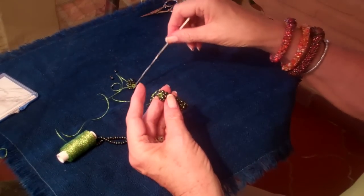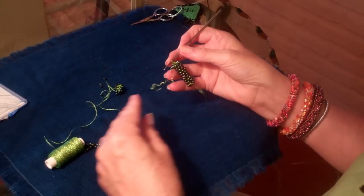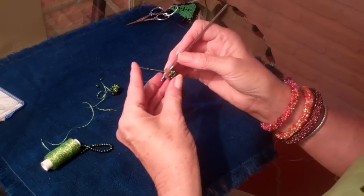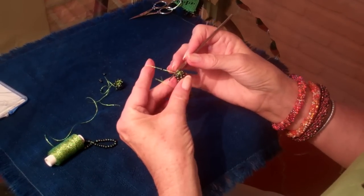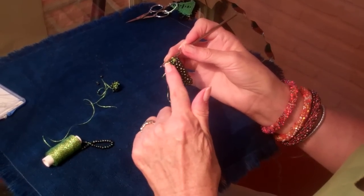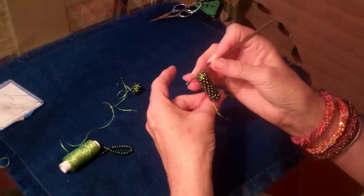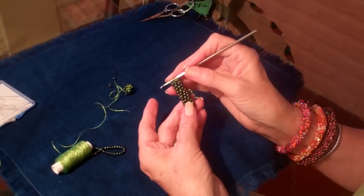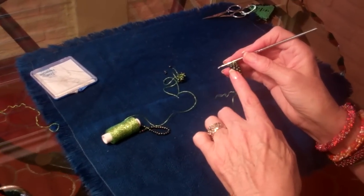Once you have used up your 12 to 18 inches of beads, you will need to cut and load more beads on new thread and join the new amount of beads to the old. So what I do is I pull up the stitch and I get ready to go with the bead, and then I put my old thread on and lay my new supply of beads with the thread here and pull them both together at once. And then I drop this old thread and continue crocheting with the new supply of beads. It's just like joining any yarn when you're working crochet and you run out of a skein, but you fill your thread with beads before joining and continue on.